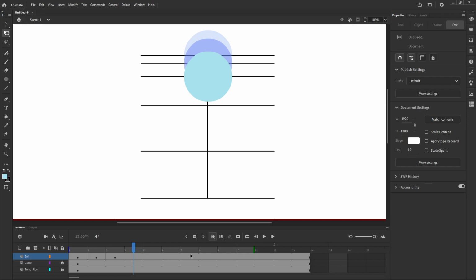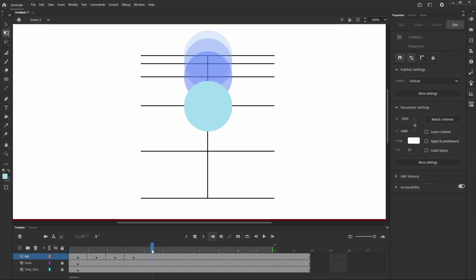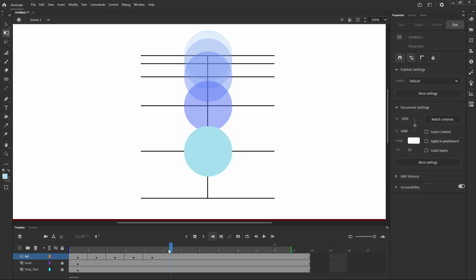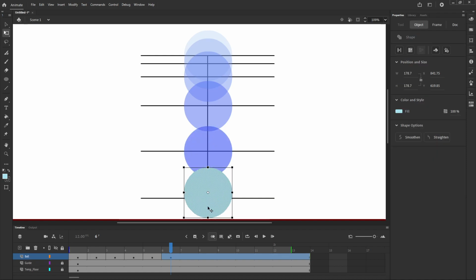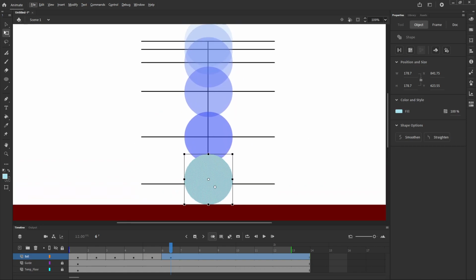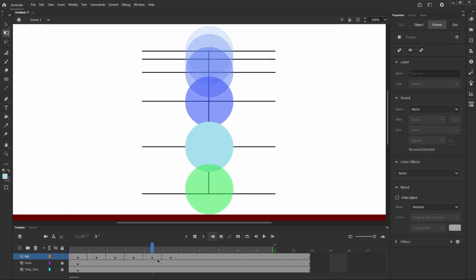All right, new frame. F6, select, move down, hold down shift just in case. New spot, F6, select, move it down. New spot, F6, once again, all the way down. And this time I kind of just want to try and line up with the floor if I can. Looks like I did. Yeah, looks like we're good. Okay, cool. All right, so we're halfway through it.